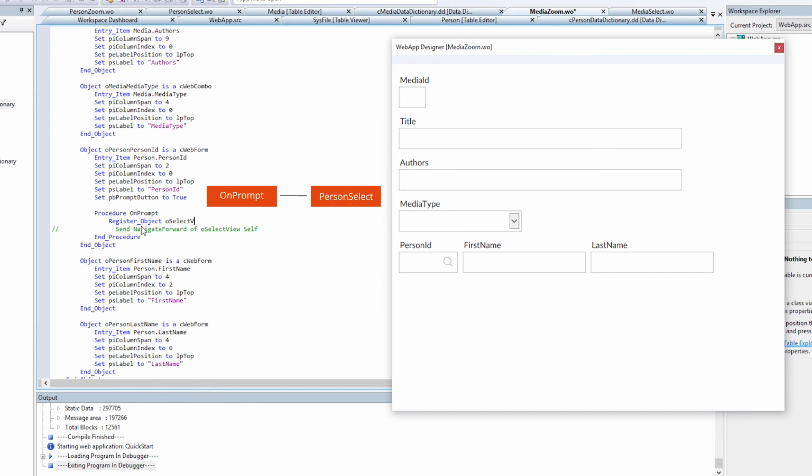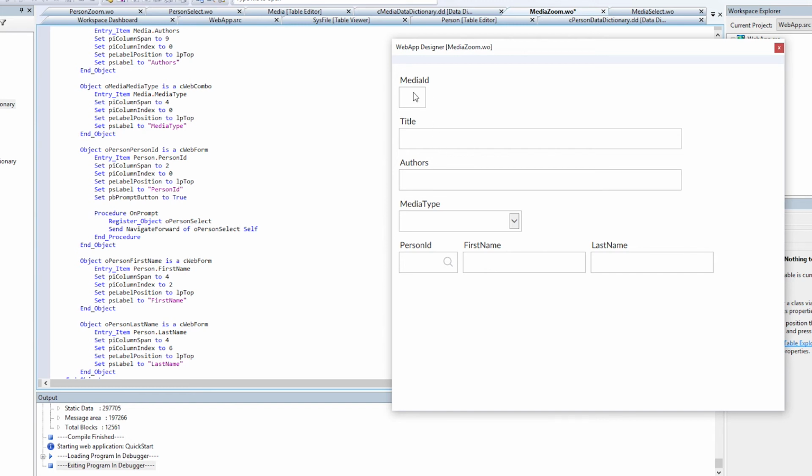As you can see, it has some placeholder text here. I can say register object person select, and then say once you click on it, it's going to execute this little procedure on prompt. We say send navigate forward of this whole person select, and that is going to activate that person select that we created earlier.